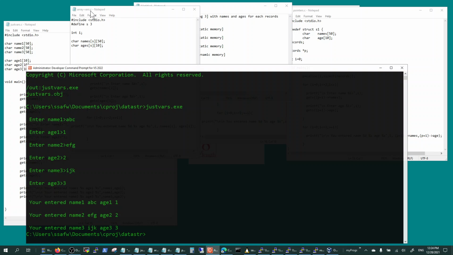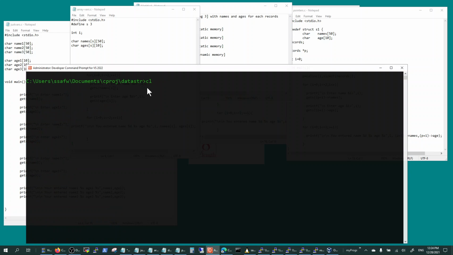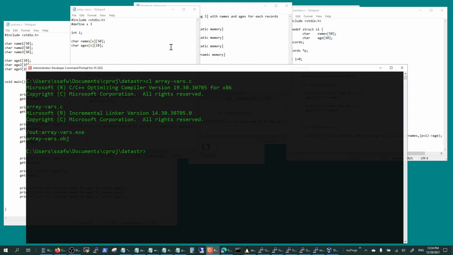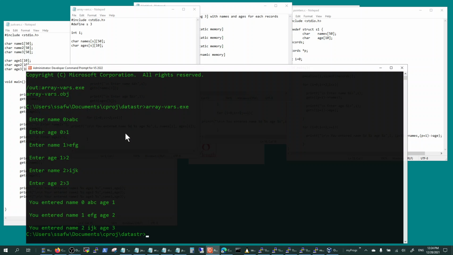Let's run arrays. We compile, and then we run this program. Enter name 0. Now it's giving me the variables starting from 0. So ABC, 1, EFG, 2, IJK, 3.